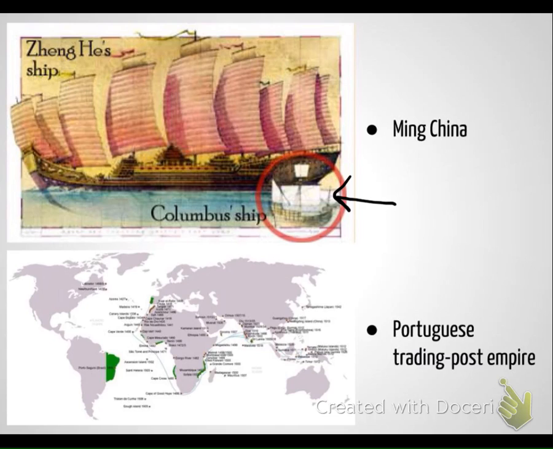Now we know that eventually the Ming are going to become more isolated and destroy a lot of the records about Zheng He. So just when you're looking at this, know that he has voyages way bigger than Columbus did. But we do know the distance that he traveled is slightly different and kind of along the coast down into the Indian Ocean, connecting China to this trade at this time, making them very powerful for this period of time during the Ming dynasty in China.